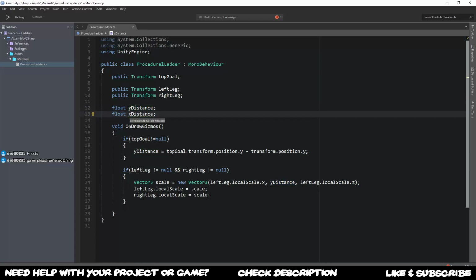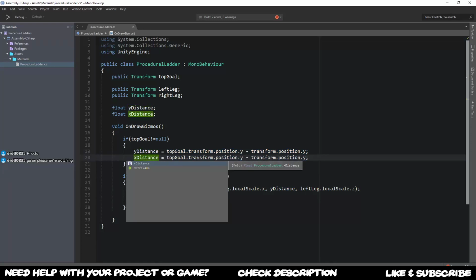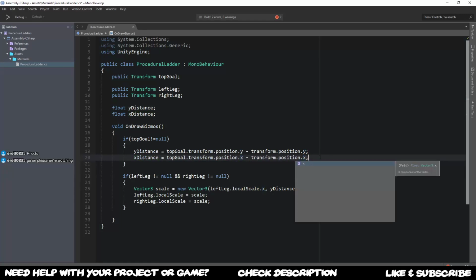So we need an x distance here as well. In that case, it's not based on the y-axis of the actual position, but on the x-axis. So we just copy this distance over here and fill in the x distance for that. We're gonna take the top goal transform position.x related to our current distance.x and check this one out again.